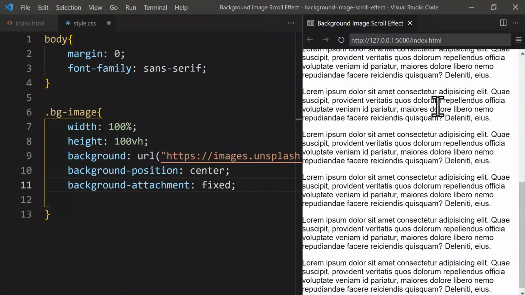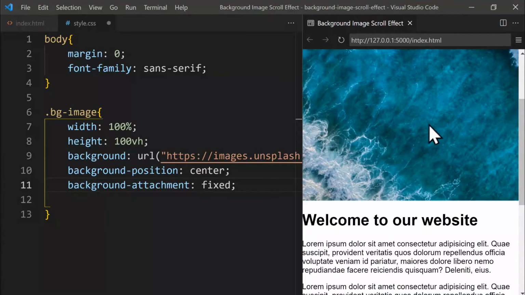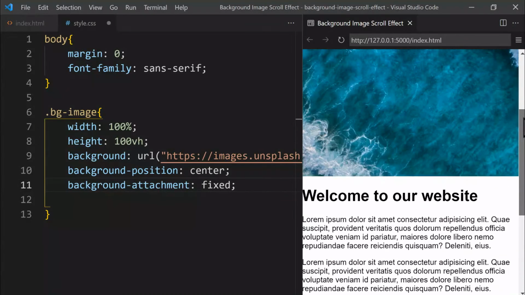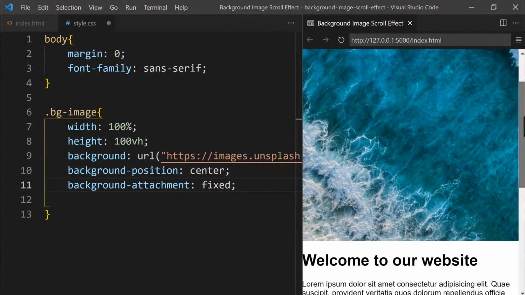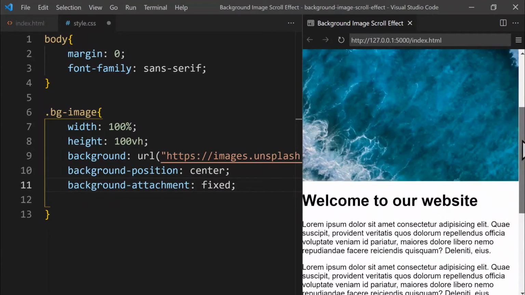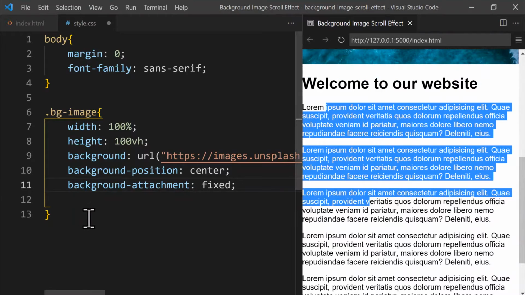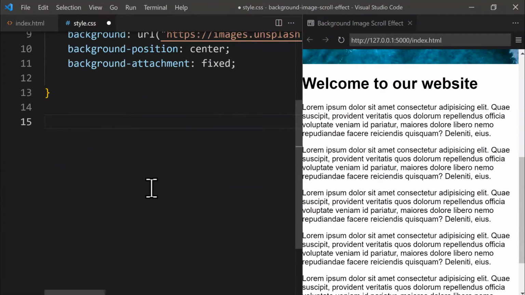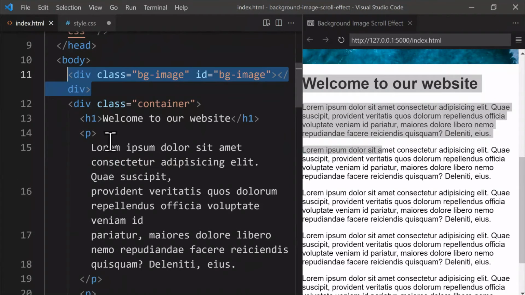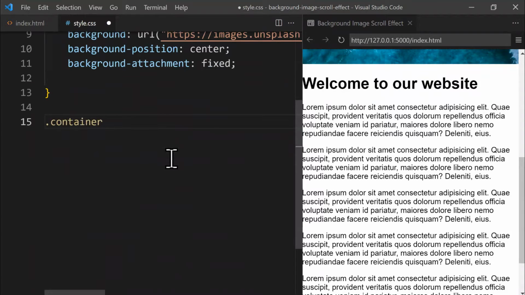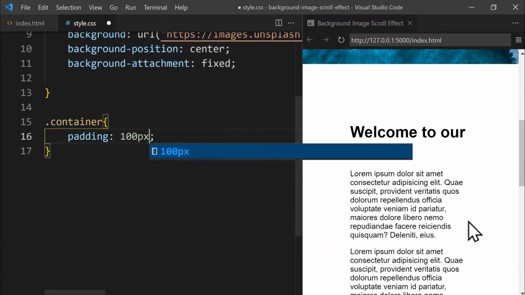So this is all right for our project. The only things we need to do is just when we're scrolling down, we zoom out the image and also change the opacity. All right. So let's style this h1 tag and also the paragraphs here before going to the JavaScript part. So the div that contains this one has the class of container. So we target that, and we change the padding to be 100 pixels to push everything inside.